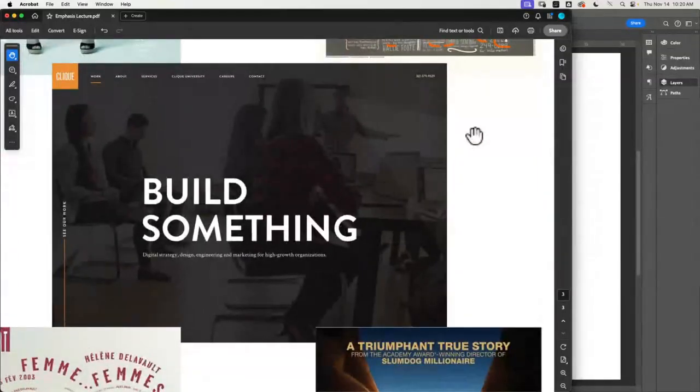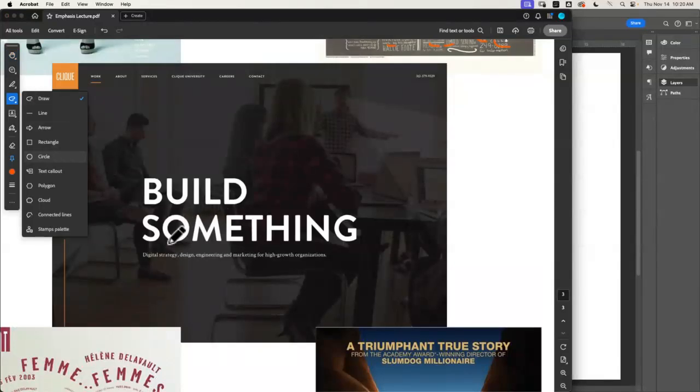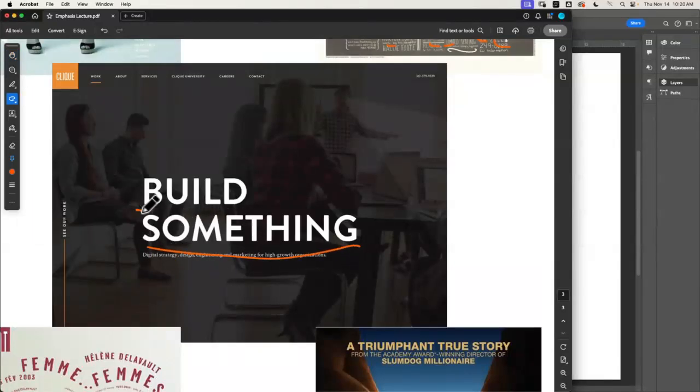How simple do you want to get with it? What do they want you to know right here? Click. The brand, the click. They got some orange, but what do they want you to know? They've got a grayed out image, blacked out, you can still see it, something's happening, but they want you to build something, like, so this is it, real big, build something. How great. And that's sometimes all you need.